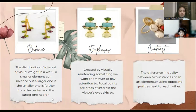As you can see on the picture, what have you noticed on this part? Miss? Evenly distributed, po. Oh, that's right. As you can see, the beads are evenly distributed on each earring. In the left earring, it uses 7 beads, as well as the right earring, it also uses 7 beads. So you can incorporate that upon making your accessories, wherein there are distributions of interest or visual weight in your accessories.